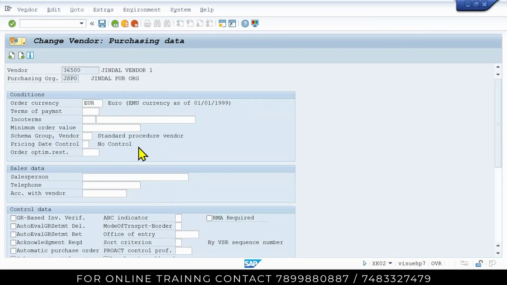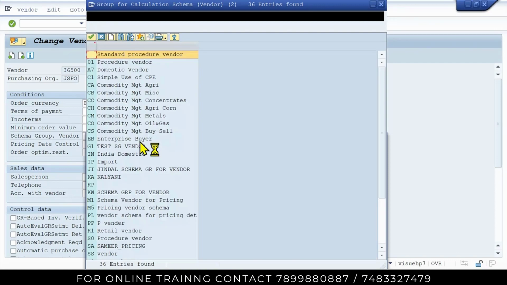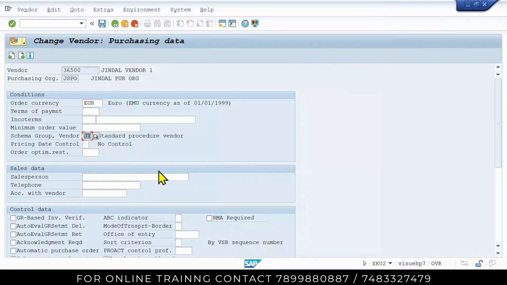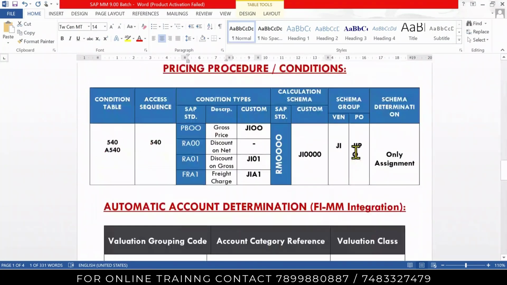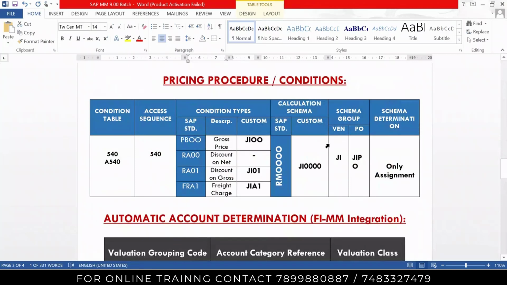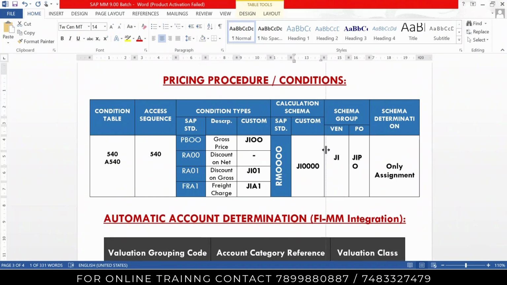Once you press enter, here you have schema group for vendor. So whatever schema group you have created, Jindal schema group, you need to assign. There we assigned schema group for purchase organization to purchase organization. Here schema group for vendor to vendor we have to assign. Don't forget.